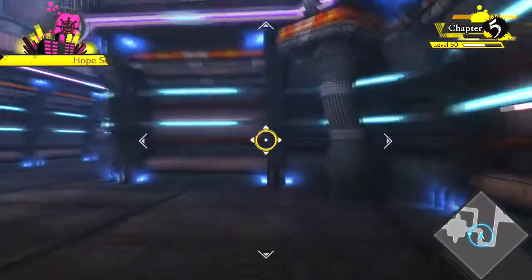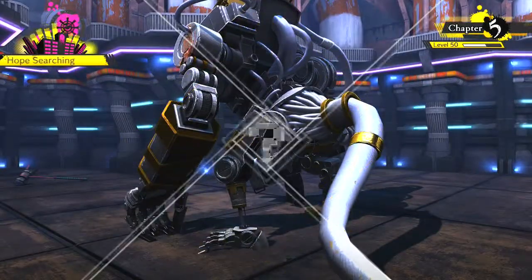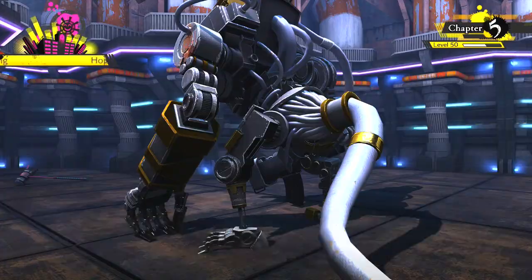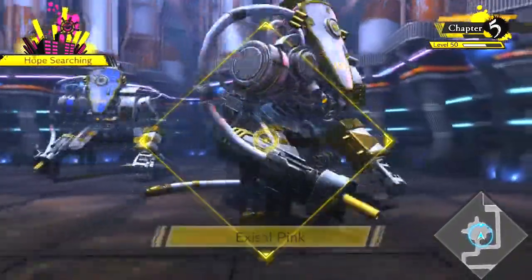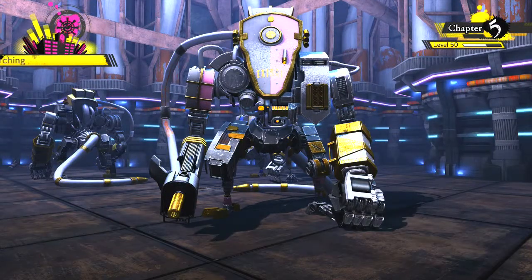We saw the hammer. Maybe I meant to check each of these three. Oh, this one's looking away. That's what it is. I know for certain that the exocells are being controlled by Kokichi. Yeah, but this one's looking away. That's suspicious. Why are you talking about it? And this one. Saying the same thing for each of them.